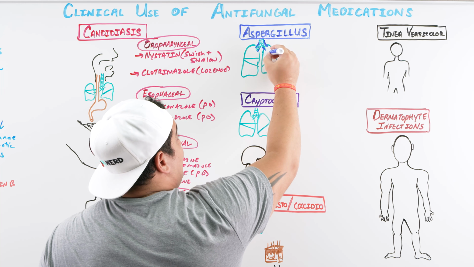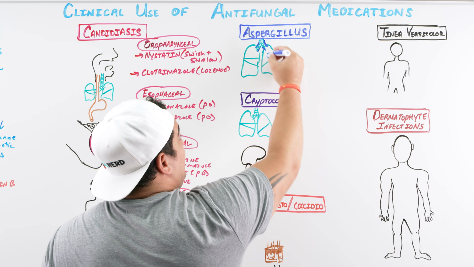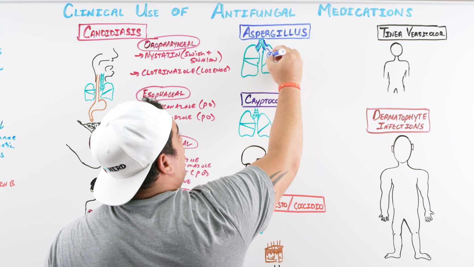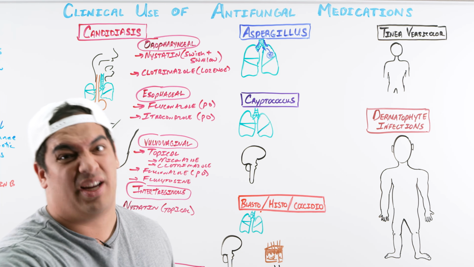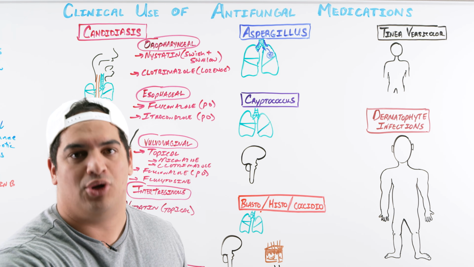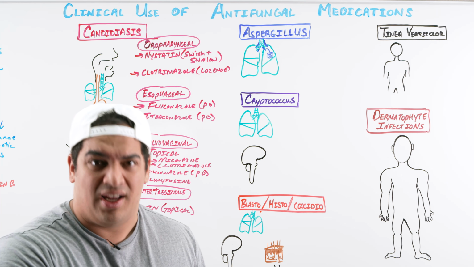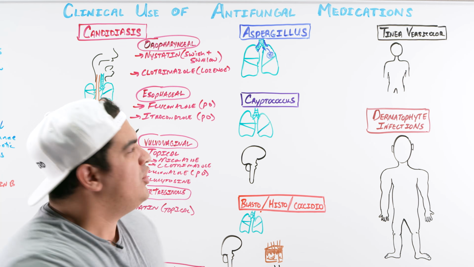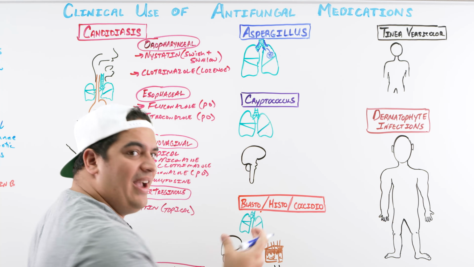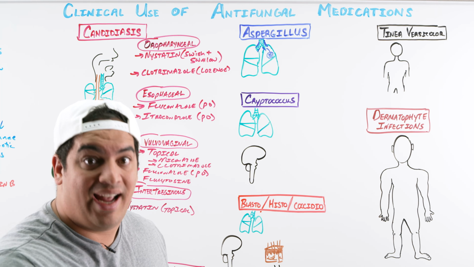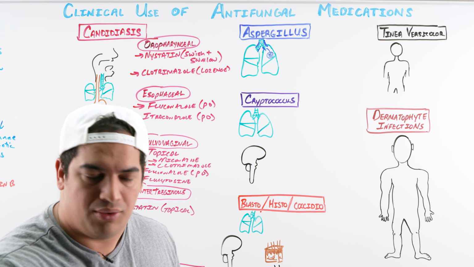And if somebody previously had TB and they had a cavity here from the TB, the actual fungus can hop into that and cause a really nasty fungal infection there, almost like a fungal ball. Not even kidding, it's called an aspergilloma. And sometimes from here it can actually disseminate. So it can wreak a lot of havoc on the lungs. Generally when somebody has some type of Aspergillus infection, we treat them very intensely for invasive aspergillosis.